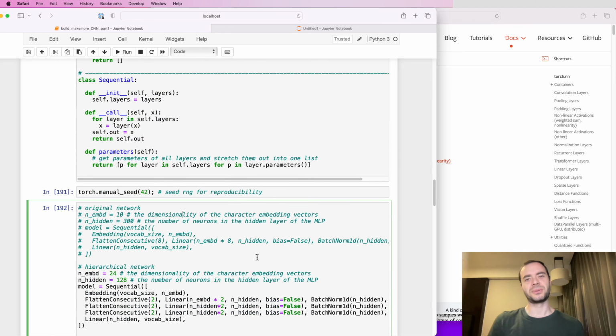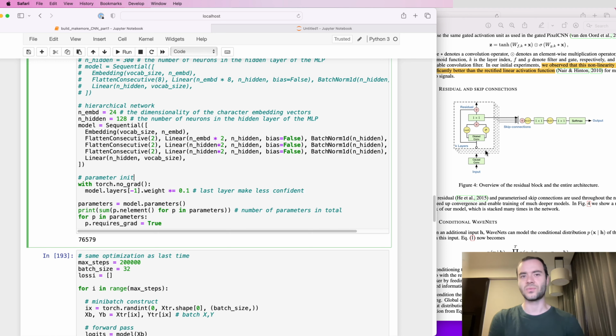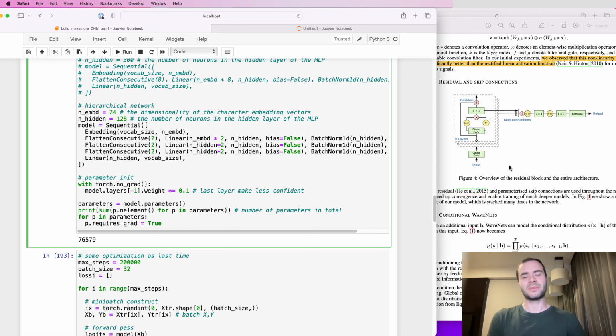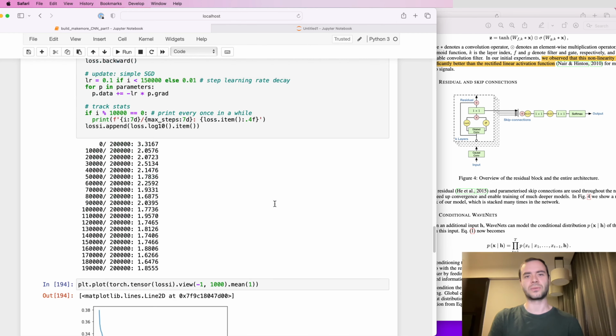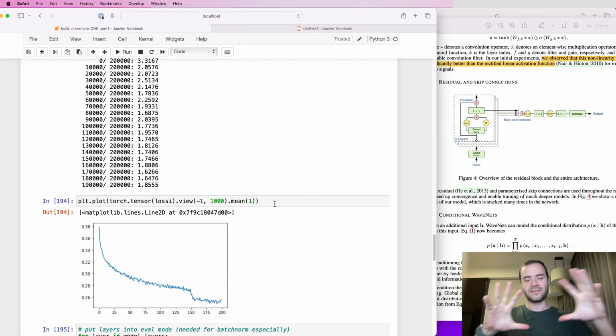Lastly, I think this lecture unlocks a lot of potential further lectures because number one, we have to convert our neural network to actually use these dilated causal convolutional layers, so implementing the ConvNet. Number two, potentially starting to get into what this means, what are residual connections and skip connections, and why are they useful. Number three, as I mentioned, we don't have any experimental harness. So right now I'm just guessing, checking everything. This is not representative of typical deep learning workflows. You have to set up your evaluation harness.